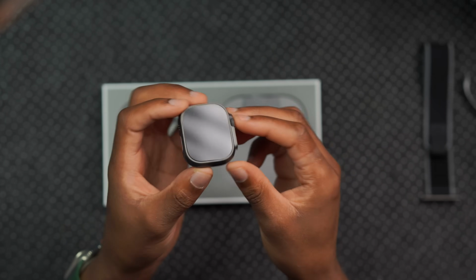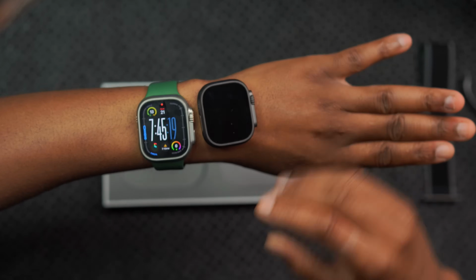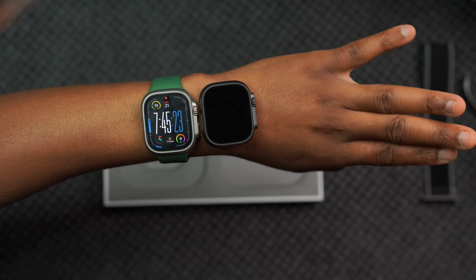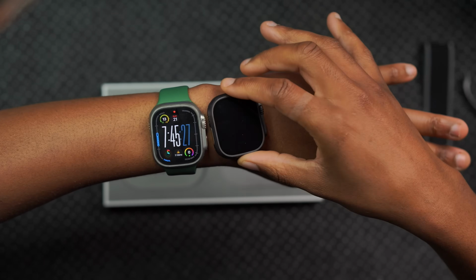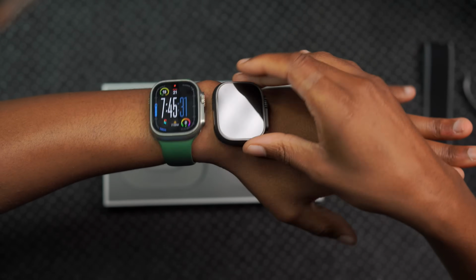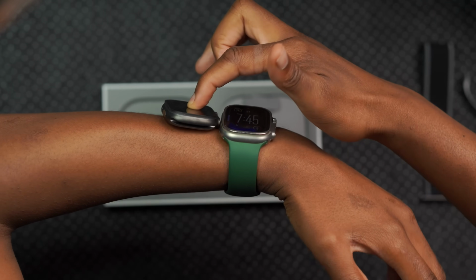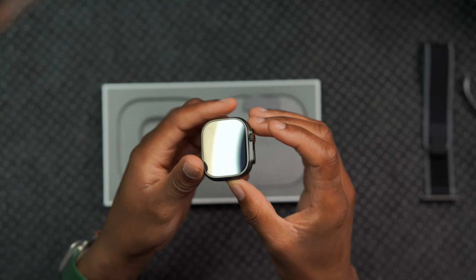Now you can see how this case looks. To give you a side-to-side comparison with the titanium Apple Watch Ultra 1, you can see how this case looks. It looks like it's pretty slim too compared to the Ultra 1 in terms of the height of it, like how much it sits away from my wrist. You can see if I put it here, I mean, this angle makes it look pretty much the same, but I'm going to quickly turn it on and set up.